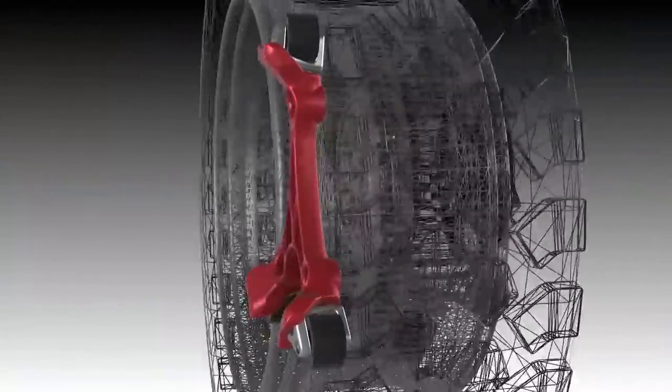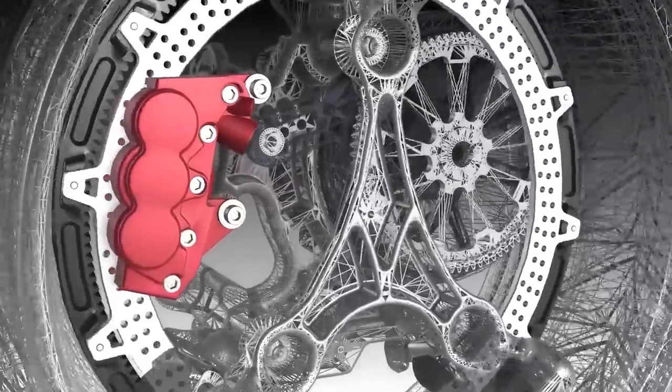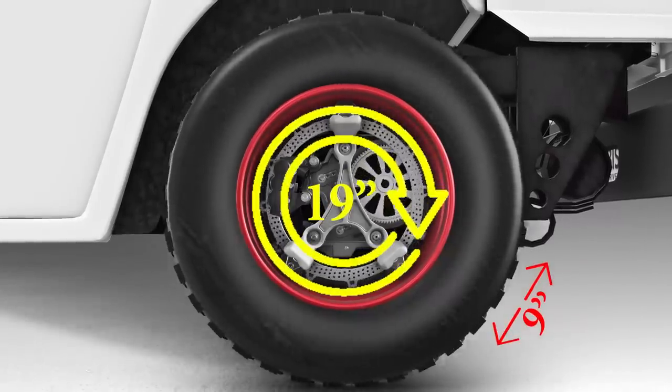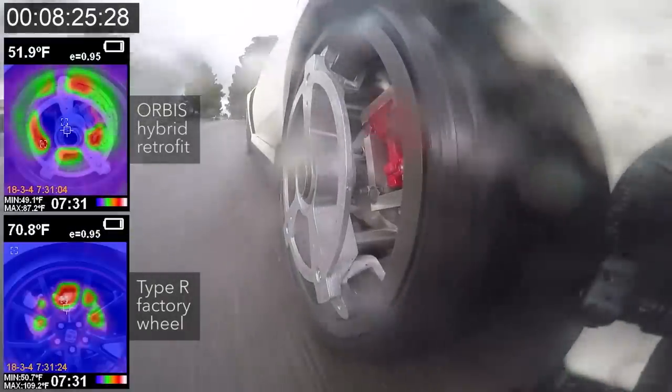The wheel is a planet gear with a sun gear where a disc brake, a driving pinion, and a rotating rim are fixed. The rim diameter is 19 inches, its width 9 inches. A light rim along with a tire significantly reduces unsprung masses and the moment of inertia.